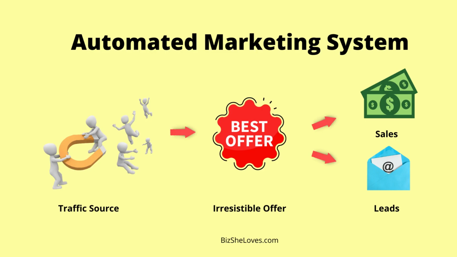So let's go to the second part of this automated marketing system creation, and that is creating an irresistible offer. So that's just your product or service where you've added in buying incentives, and the buying incentives need to be relevant to your target market. Okay, so you've done your research, you know who your ideal prospects are. Maybe they're moms or dads or boomers or seniors or teens, whatever, but you need to have specific language for attracting them.